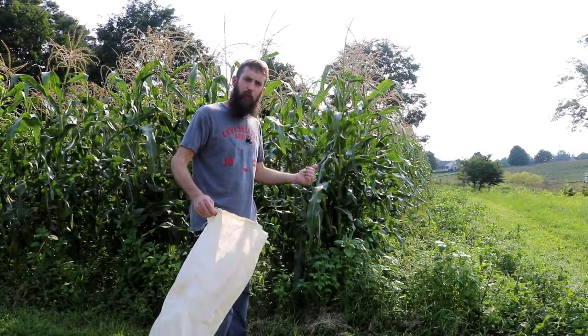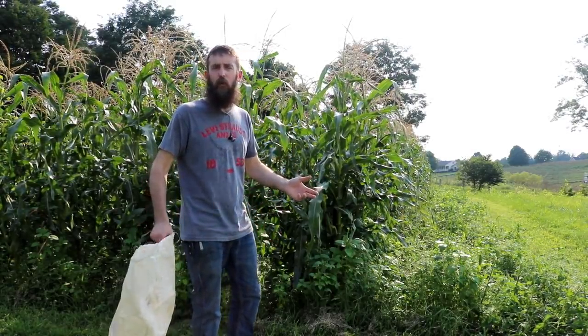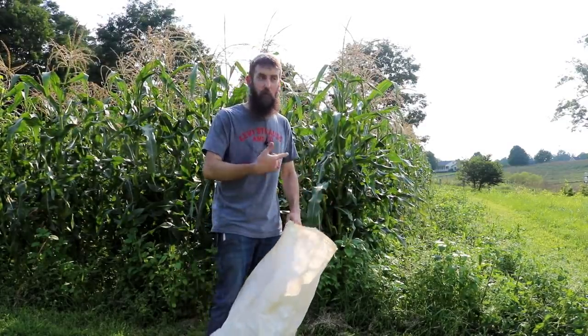Well, the garden's just about played out. I'm gonna be going over these two rows for the second time and just getting the ones that were a little too small to pick on the first go around. This will really be it.